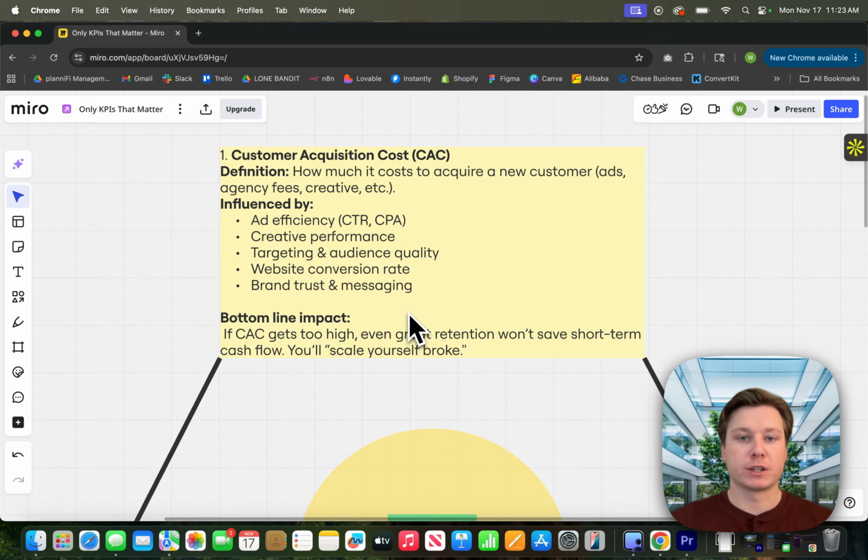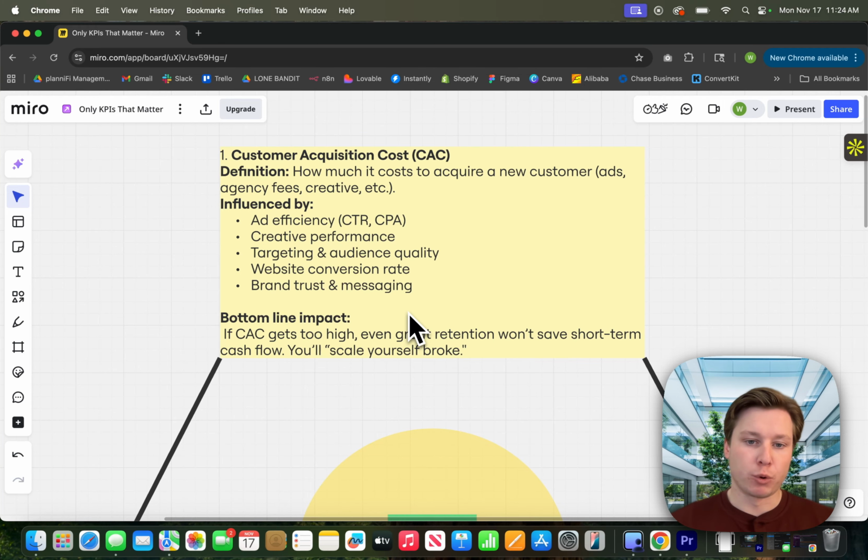If I know that I have a target CAC of $50 and anything under that is profitable acquisition, or if I have an offer on the back end that takes care of an unprofitable acquisition on the front end, like a subscription, for example, I need to know what that CAC payback is, and I need to know the period. So if I have a $50 CAC, but maybe I acquire a customer for $60, if I have a subscription program and I know that after month 2 I'm going to pay back that CAC, that's okay. Then I can run unprofitable on the front end. If you don't, then you need to get your CAC below $50, obviously.